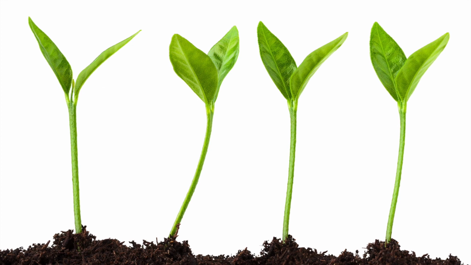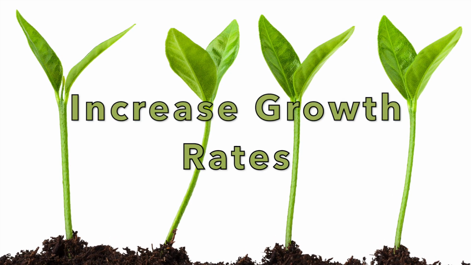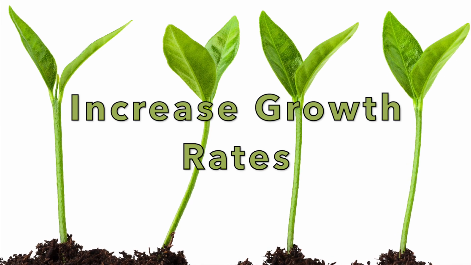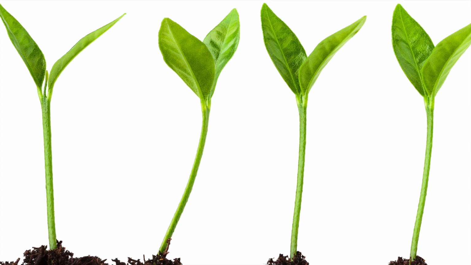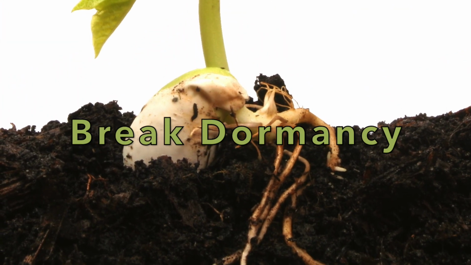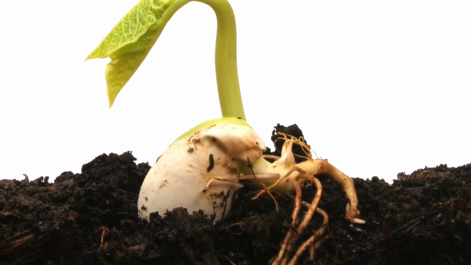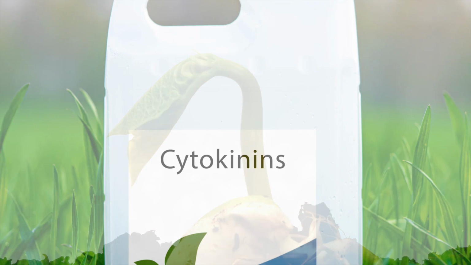Gibberellins are plant hormones that stimulate their growth. When applied by scientists or gardeners, stems lengthen rapidly to increase the growth rates of certain plants. It's been noted that dwarf plants often have low levels of gibberellins. Another function of gibberellins is to break the dormancy of seeds and buds, signaling them when to germinate and sprout, or for the bud to open.